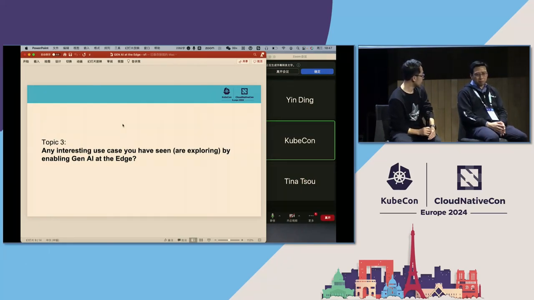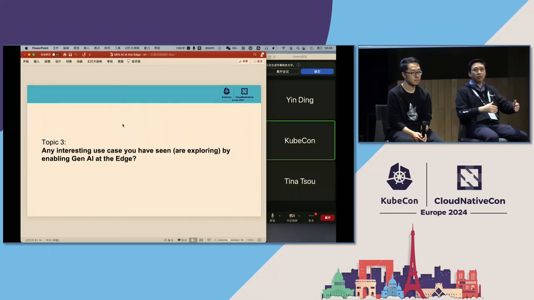Yes, I can add some comments on usage in manufacturing. Like Kevin mentioned, the majority of manufacturers are using AI technology to do detection, right? Previously, the model for manufacturing was to deploy a small model in the front line, but leverage the computing power at the back end. So this is the previous model. Right now, it has evolved to a new model: even if the edge side detects a defect, the backend large language model AI can generate more information to guide you on what the problem is, giving you all kinds of useful information for reference. So this is an upgrade from the traditional model to a Gen AI model.